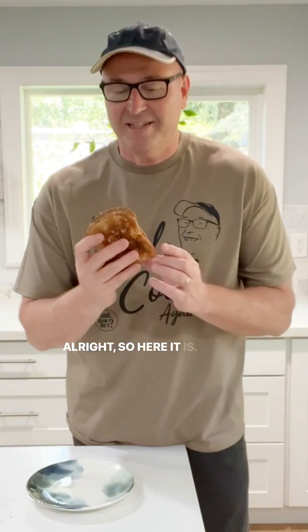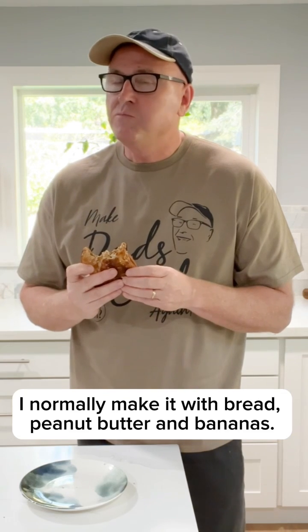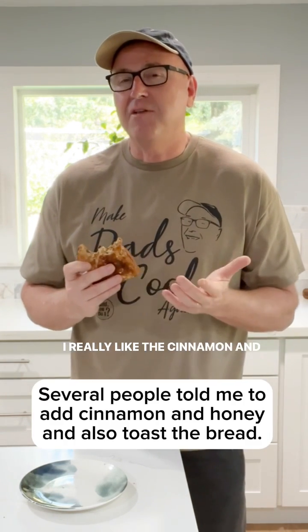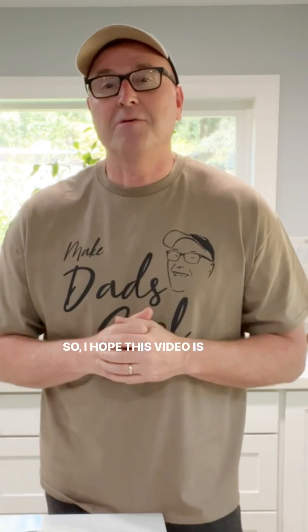All right, so here it is. Let's try it out. It's excellent. I really like the cinnamon and the honey, as well as toasting the bread first. Very good.